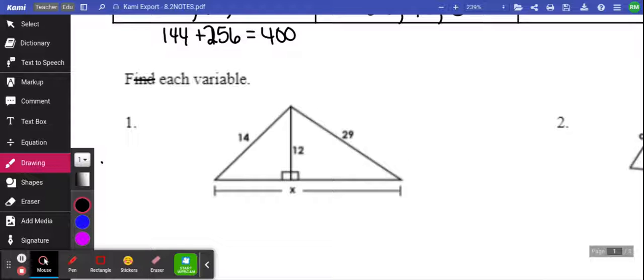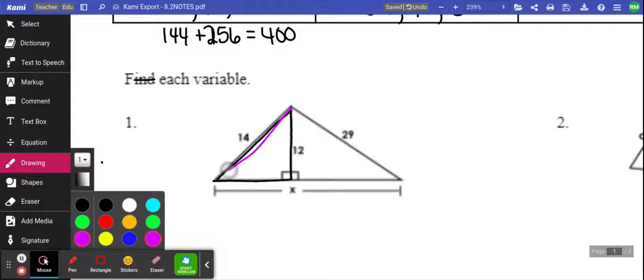Okay, so here's our right triangle. Well, we have 2. Why did I outline it in black? Here we have 1 right triangle, and then here we have another right triangle. So we're going to have to find the missing side length for both of these. Let's start with this purple triangle first. We'll just call that A.